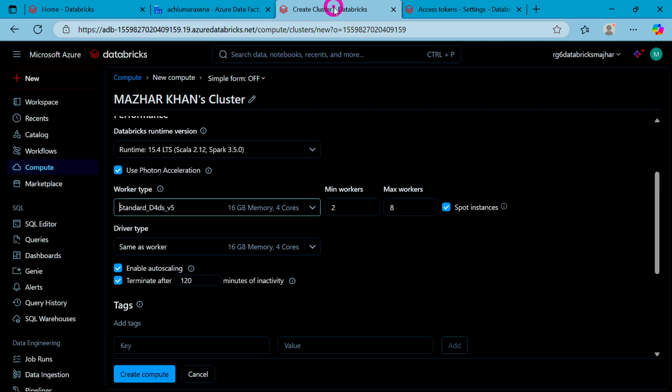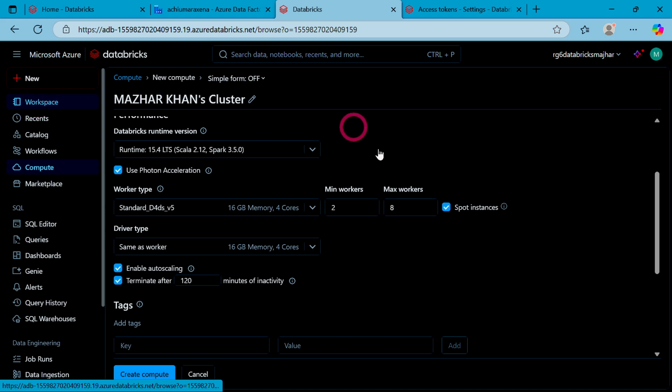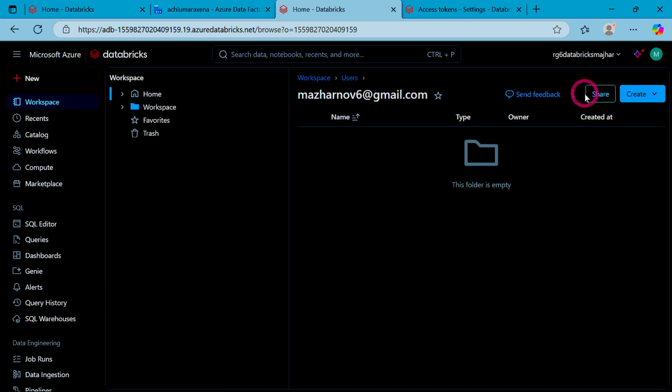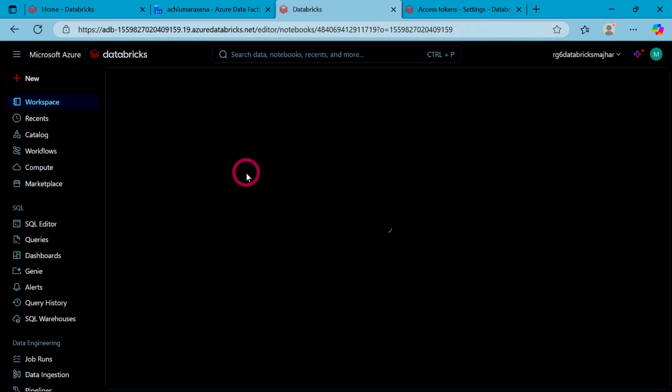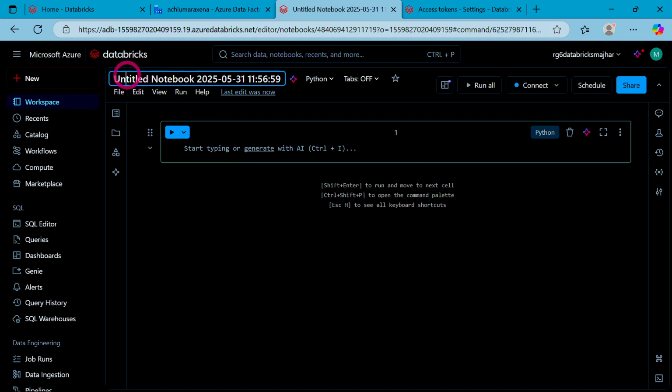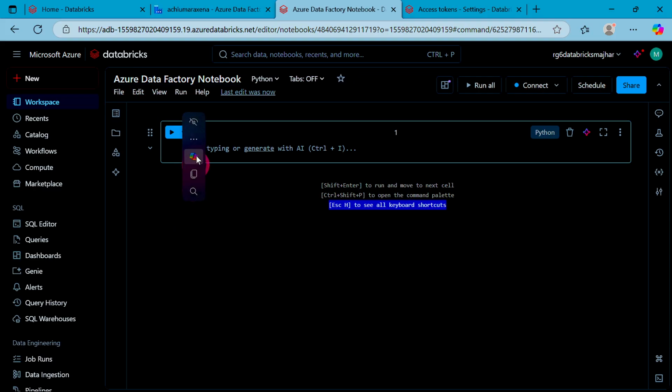We do not have any notebook currently in this section, so I'll create a notebook from the top right. Let's rename it Azure Data Factory Notebook.